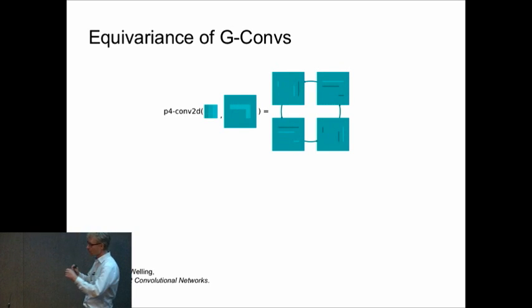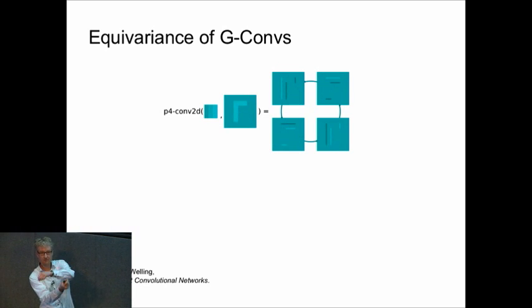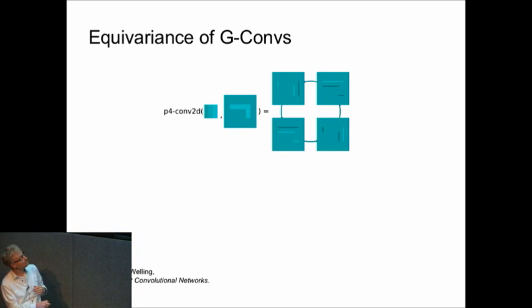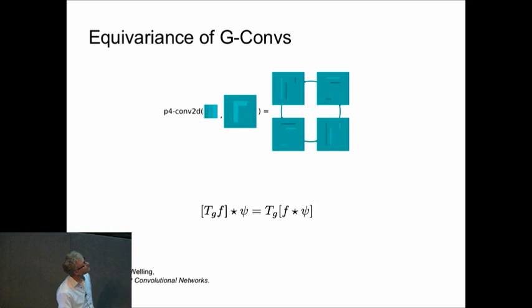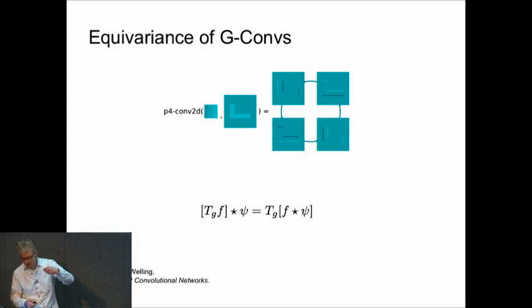So what happens is that as you rotate an image, not only do you rotate the filter map, you also permute between these four filter maps. So there's an additional operation: not just do you rotate, but you also have to permute these four filter maps. In this sense, this is equivariant, because you now know precisely what the transformation is. The equation of equivariance is like this. If you take your patch, your filter, you convolve it with your image F, and then you transform that outcome, that should be the same as transforming the image and then applying the filtering. That's the definition of equivariance, and it involves this permutation between these filter maps.